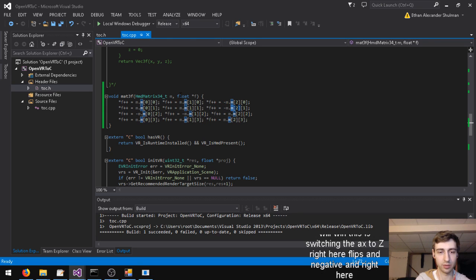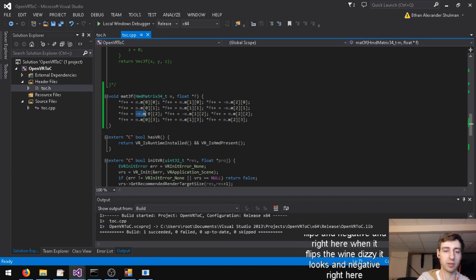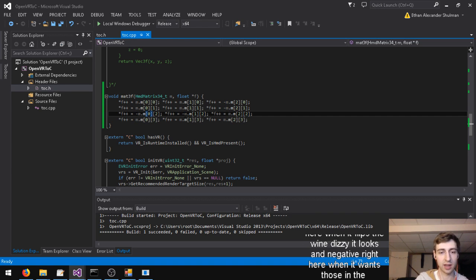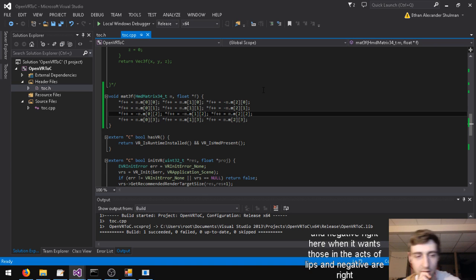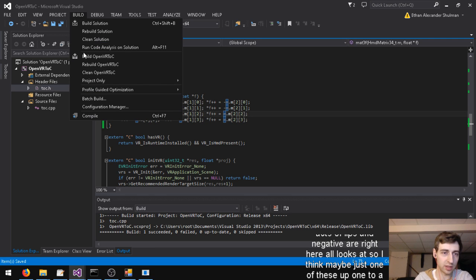And right here when it flips the Y to Z, it flips it negative. Right here when it flips the Z to X, it flips it negative, and right here it flips the... So I think maybe just one of these will do it. Let's try.